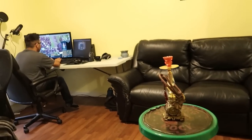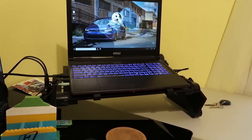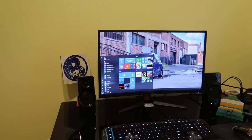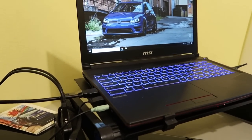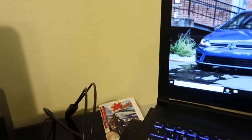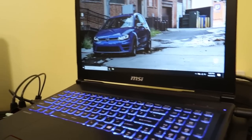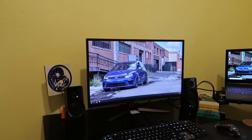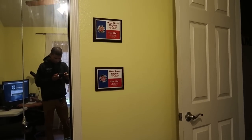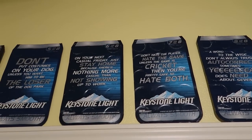So here's the office — there's Jess doing his thing. Little monitor, dual keyboard, dual everything set up here. And I got my little set up here — nothing too fancy. This made it nice and easy for me to unhook the laptop and go if I need to. It's not the prettiest — the way these cables are — I tried to make it kind of cool but it's bearable. I have so many things that need to connect — the hard drive and stuff — but that's definitely a nice little setup. And of course we got all the awards up here. And then I got all my old Keystones from back in the day — these are from the 30-packs. I used to collect these. I used to have almost all of them.